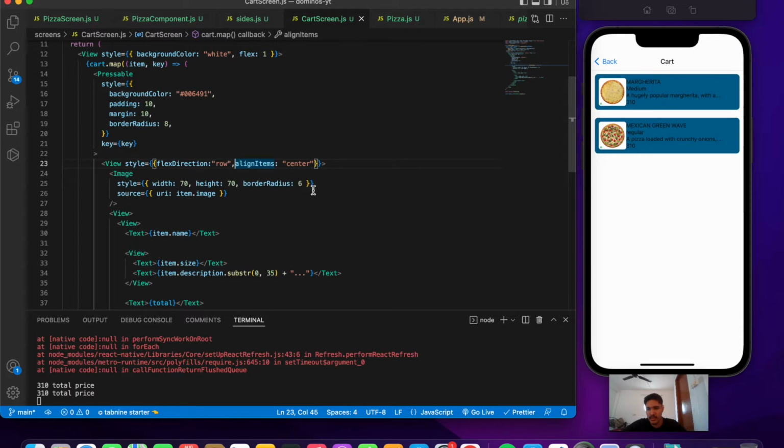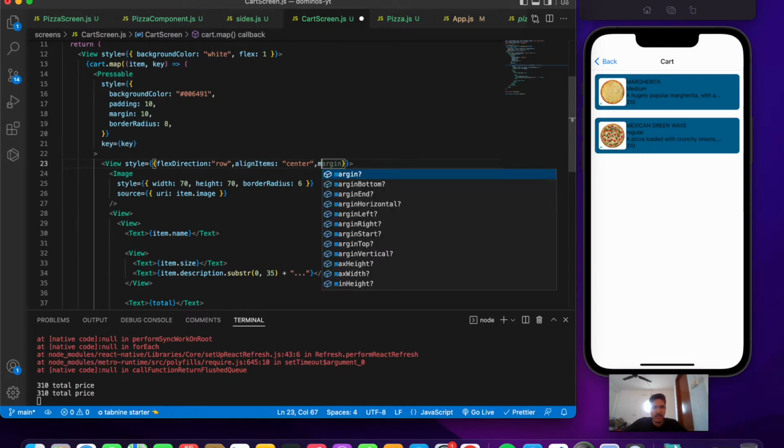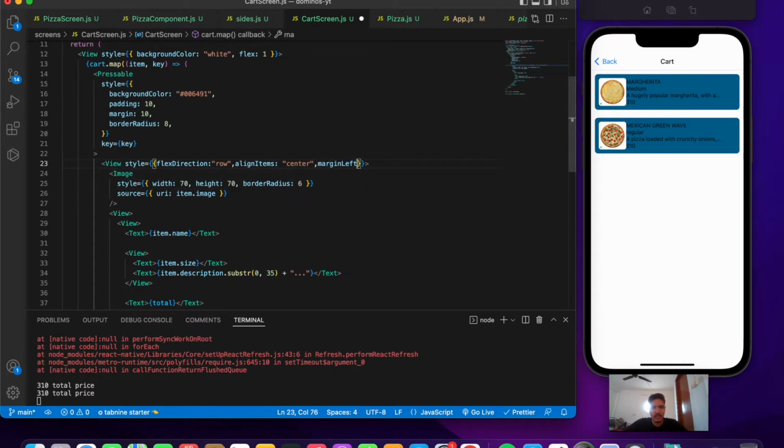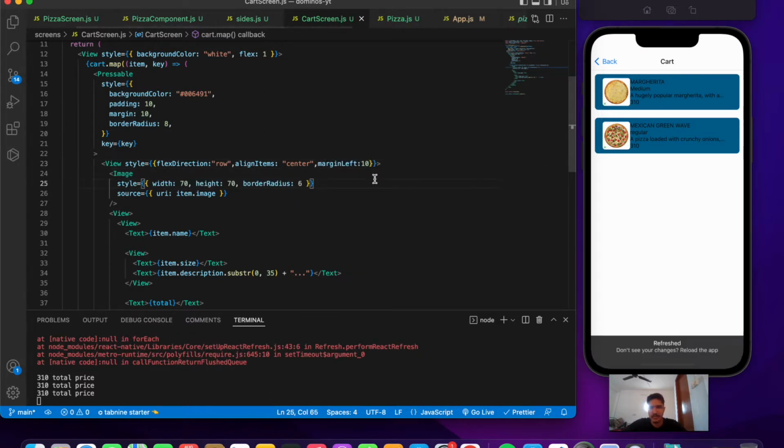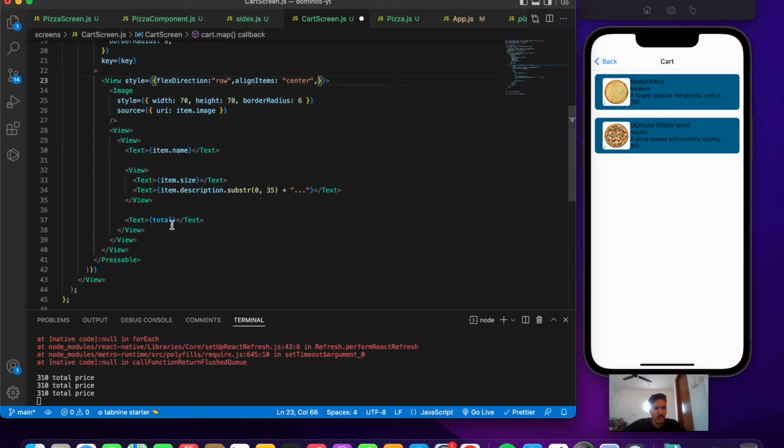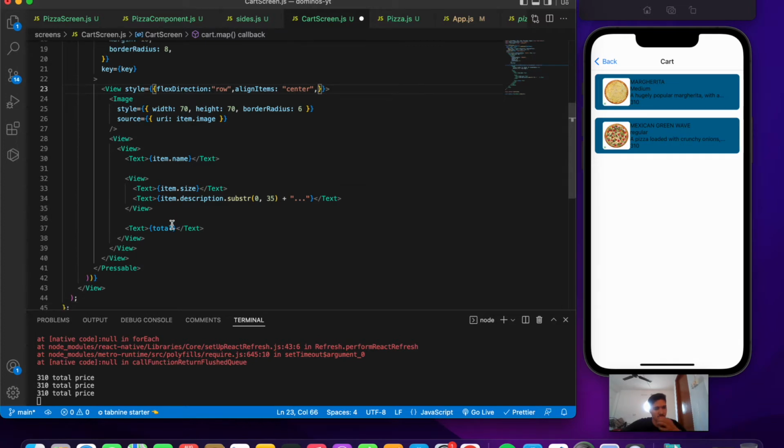Yeah, you can see everything coming up in a line. Let's also give some spacing towards the left. So margin left of 10. Not to that one, but to the view which contains the names. All right, so that is coming over here, I guess.